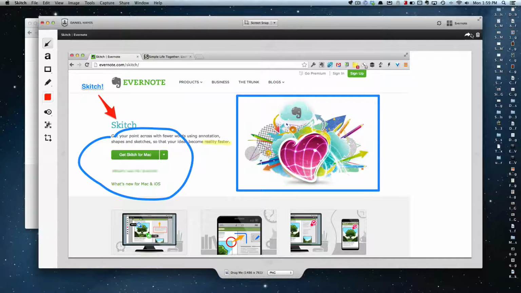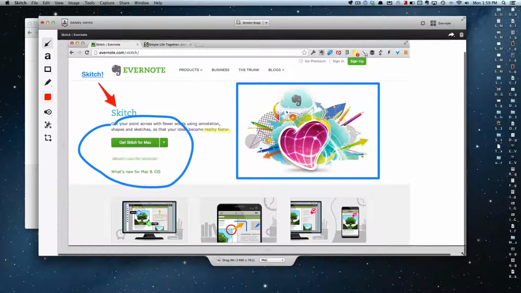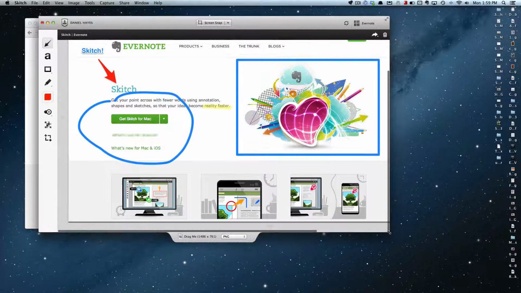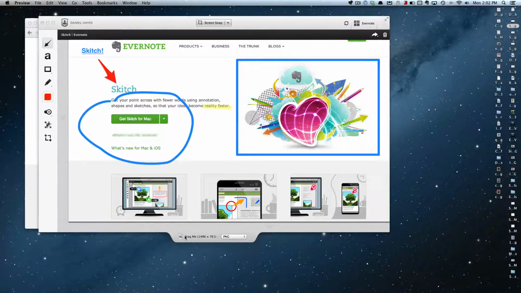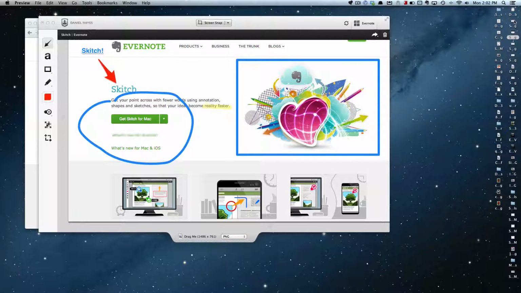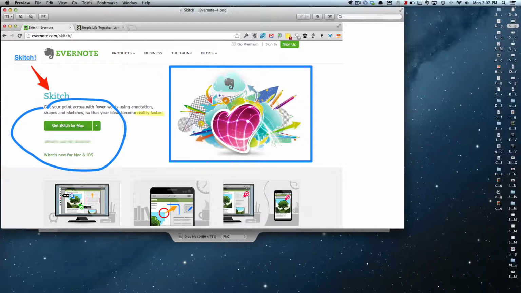All right, now the next thing I'm going to do is, we've got this all annotated, we're going to send this off to somebody. What I want to do is shrink this window down just a hair. And what I want to show you is, this is all well and good, but you've got to be able to share it. So a really easy way to share it is just go down here where it says drag me. Let me just drag it on over to my desktop, and there it is right there. So I can add that to a file, add it to an email, upload it to Facebook, you name it.